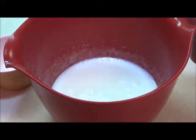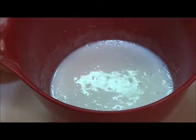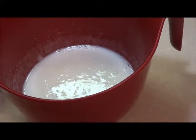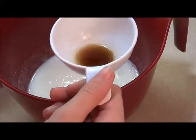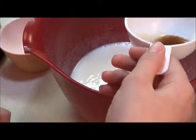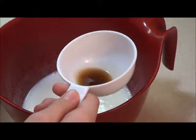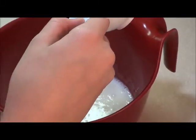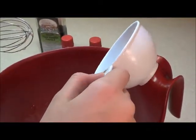But they're not fully ready yet, but we're still going to add our flavoring. I'm going to add a teaspoon of vanilla, but you can either add peppermint, almond, coconut. And then you could also have coconut shreds once we pipe them onto our baking sheet. So I'm going to add a teaspoon of vanilla.